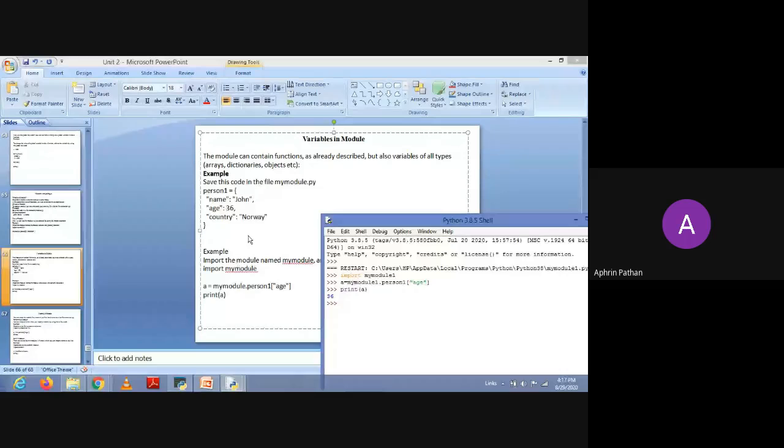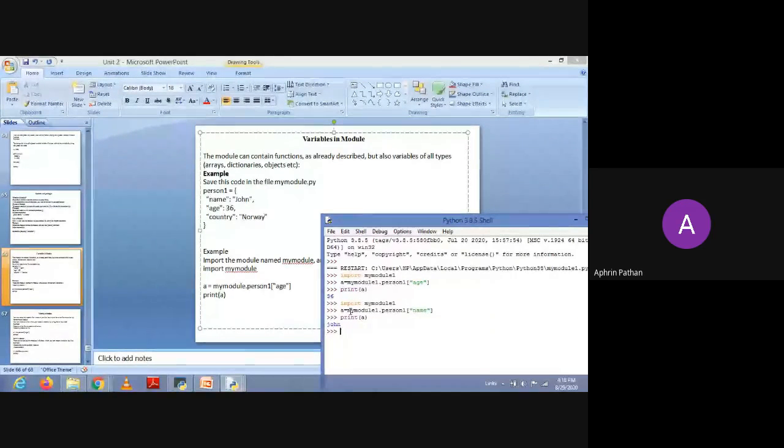If you want to print the other variables as well, you can simply do the same thing, that is import my module 1. A is equal to my module 1 dot person 1, in curly brackets. Second, what is it, that is name, and print of a.